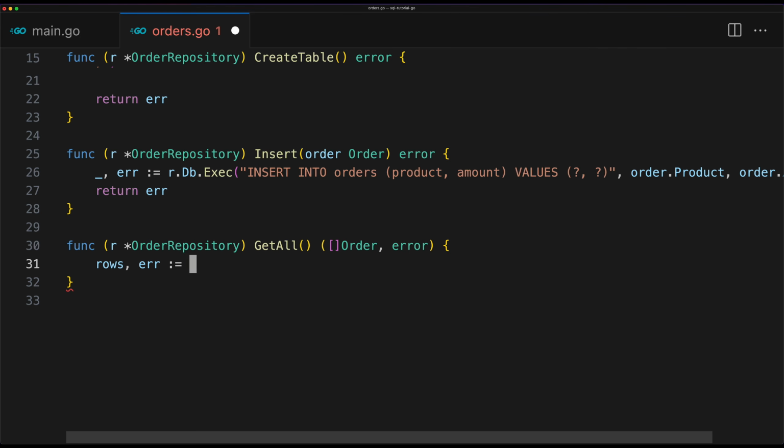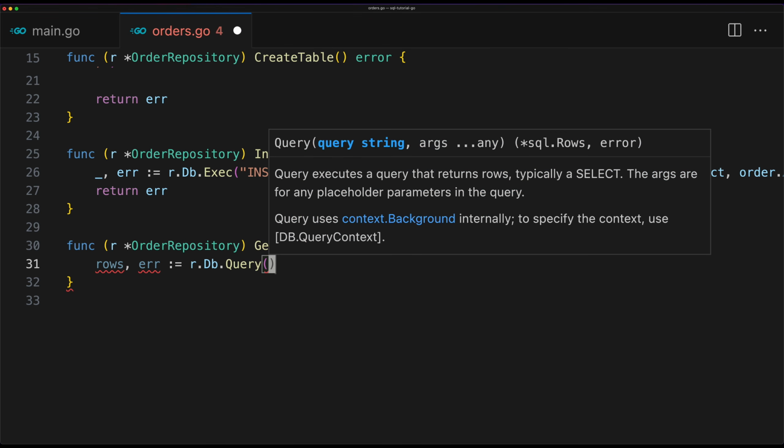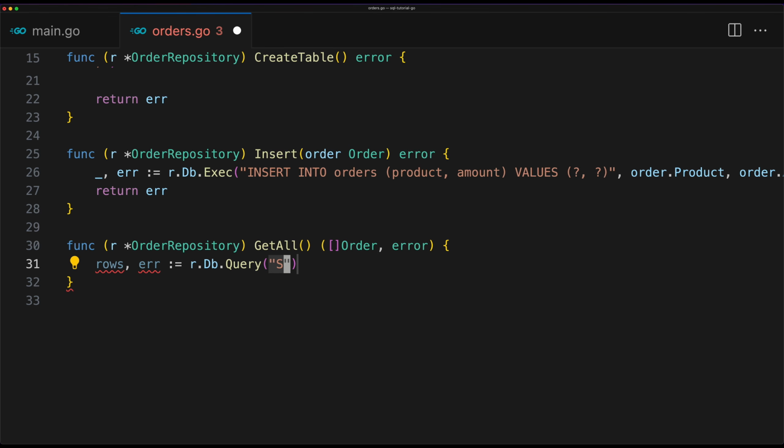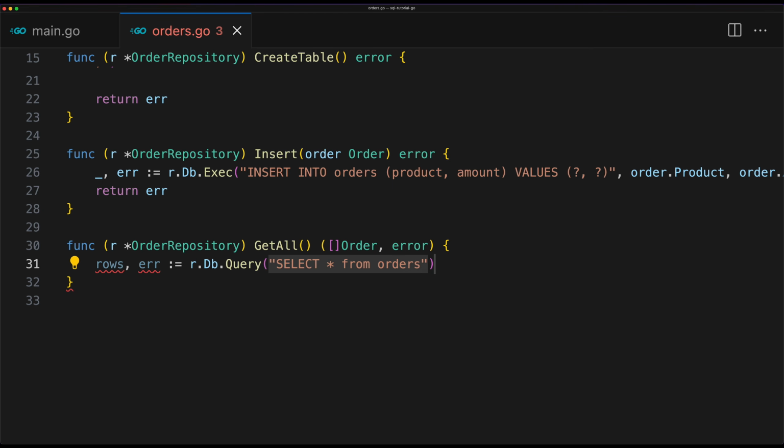And this time we will use a function called query. So r.db.query. And the query method is used for queries that return data. Then we want to say select star from orders. And the star is a wildcard. It means we want to select all the columns that the order table has.